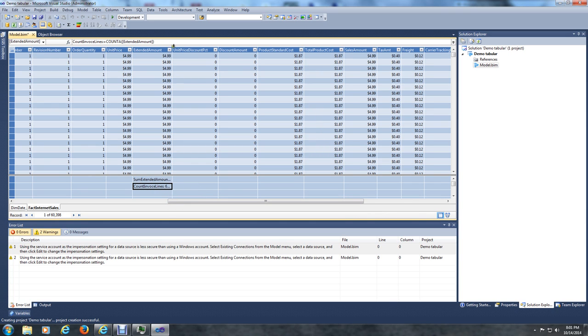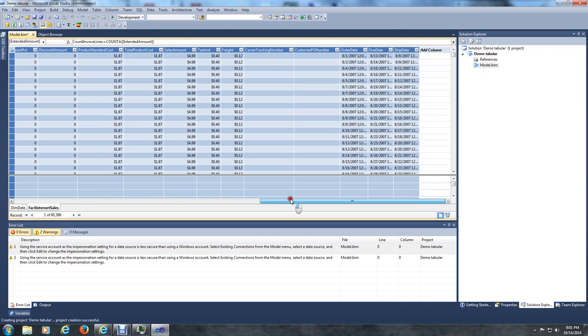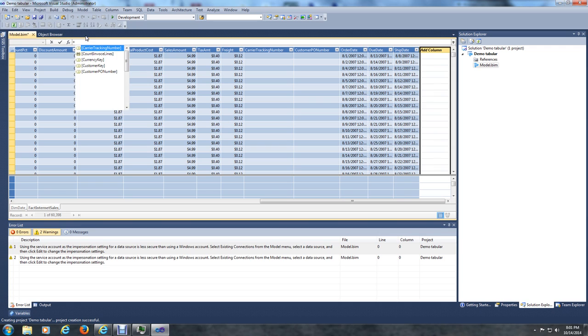And if we pull this out, we can see that it's actually doing the aggregations already. You can kind of validate your DAX functions right away. Another thing we're going to do is something called a calculated column. Very simple to do. You basically put an equal sign, and then you start with a square bracket.